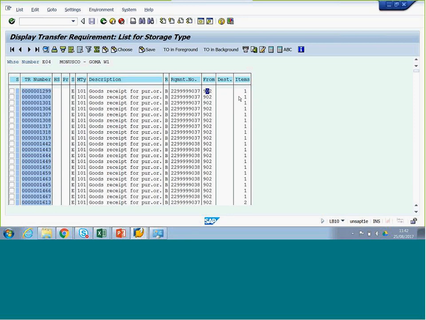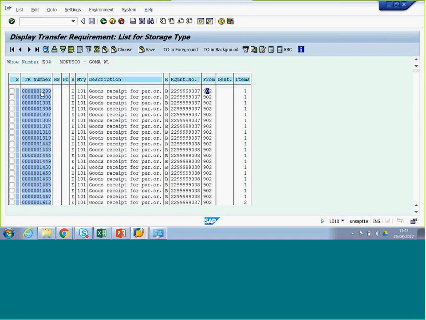You can even see in the items how many different lines you have in that transfer requirement. For example, 1613 has two different lines. This was another question we had in the previous session.